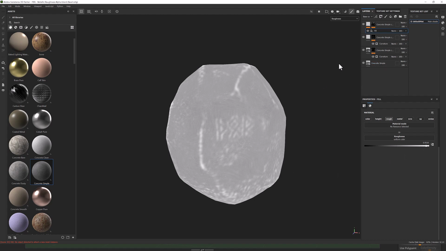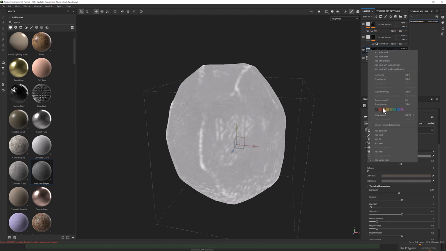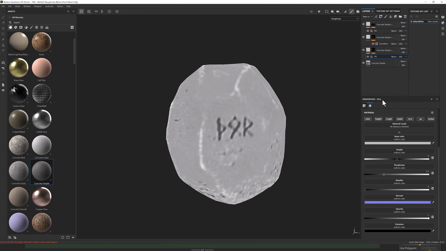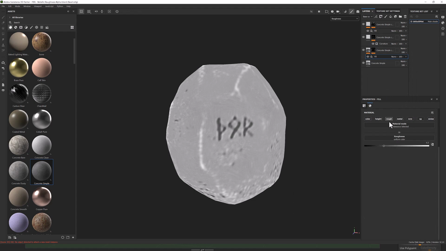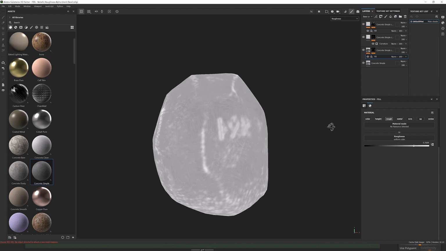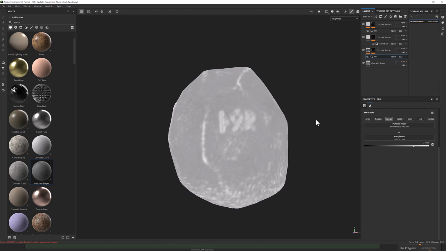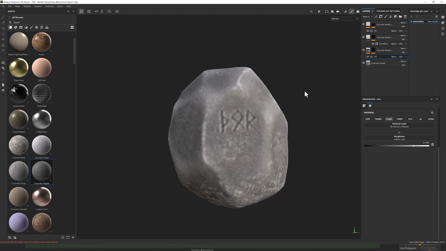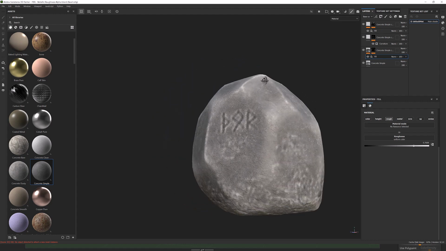And I could do that same trick on the other layers. For example, on this second layer where we darken things up, I could right click and add a fill to that one, alt click the rough, and then I can make that rougher too. Maybe not as rough as the edges, but I can still put some variation in. And it's all about variation, but not necessarily large variations. Okay, so let's go back, have a look at our material, and that's what we have now, and it's looking quite nice.